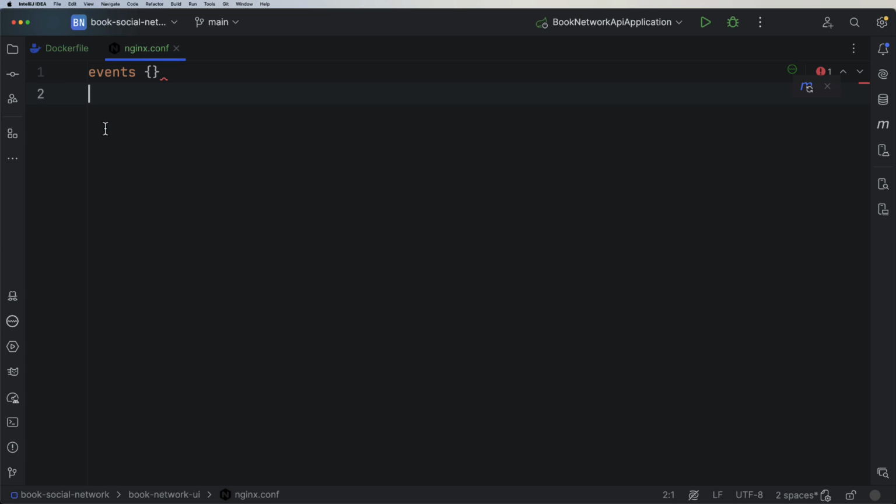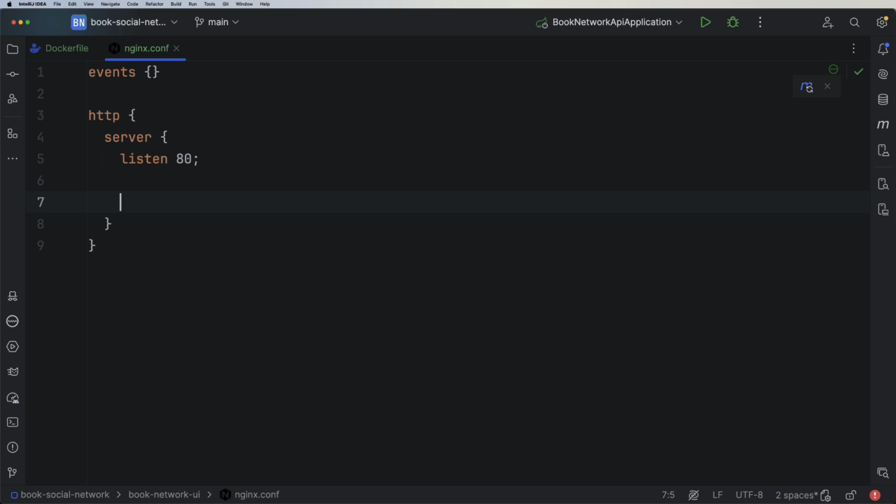Right, I can close this one. And now we want to define our HTTP. So here the first thing that we need to define is our server. So our server, first we mention that we want to listen to port 80. All right, so listen, and then port 80.